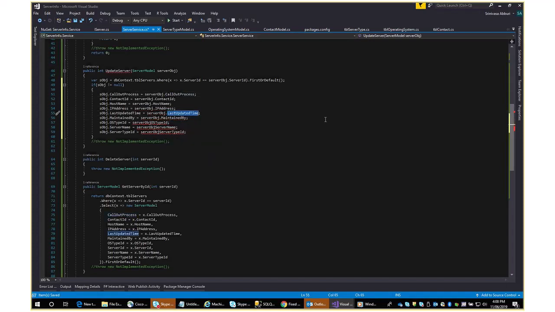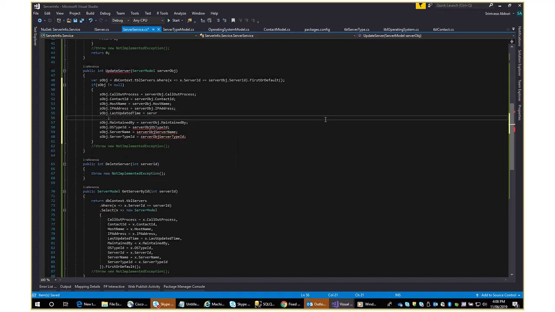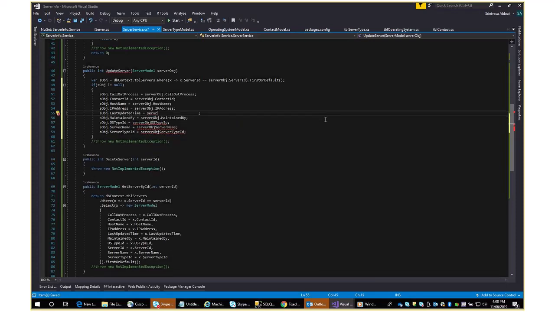So last updated time is something like system dot date time dot now, or I think we'll fill that up from the UI object so that it will be consistent across everything.